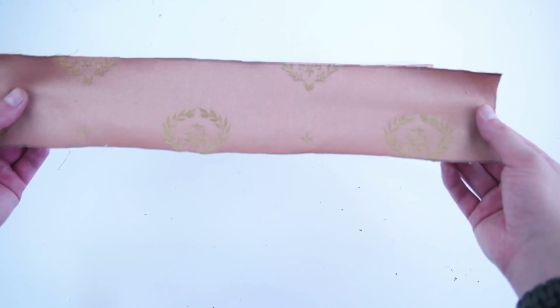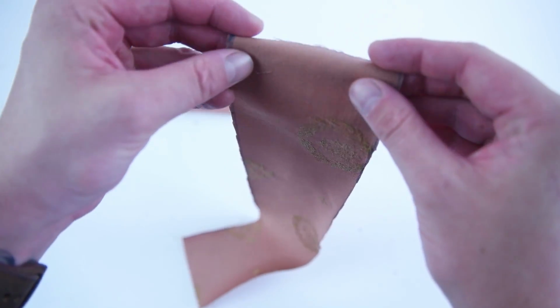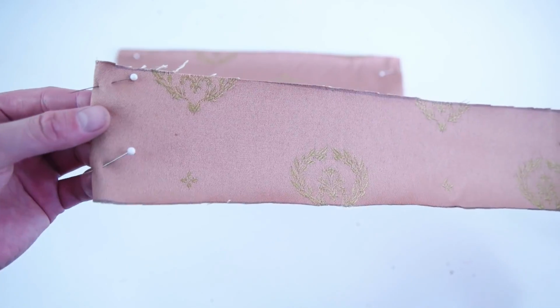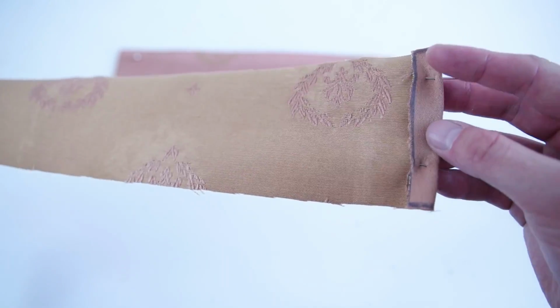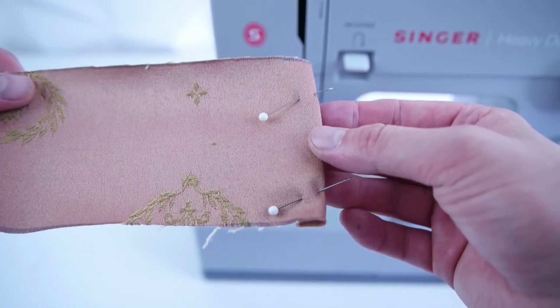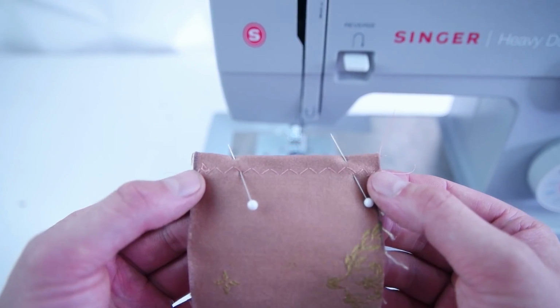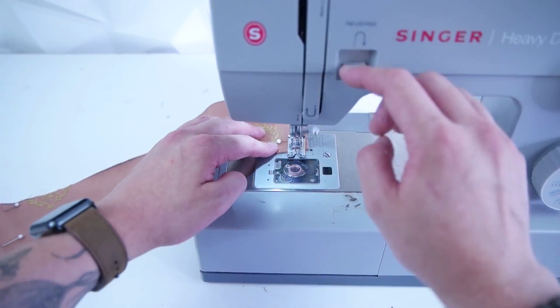Grab your 2 casings, and what you're going to do is hem the sides, so you can just fold them over about 1/4 inch, pin it together and sew those sides down. I recommend using a zigzag stitch, but you can use whatever stitch you want. And go ahead and repeat this for the other 3 sides.